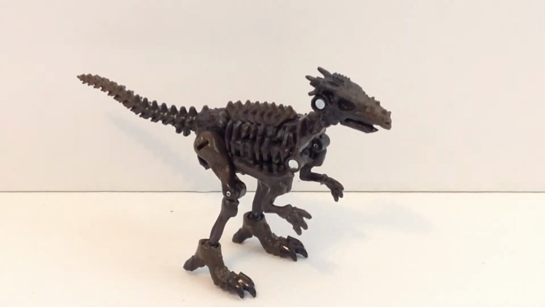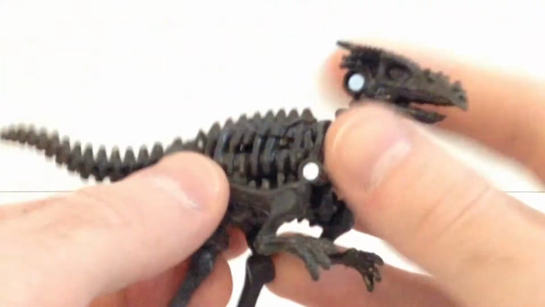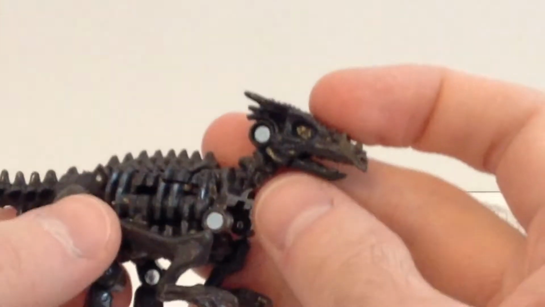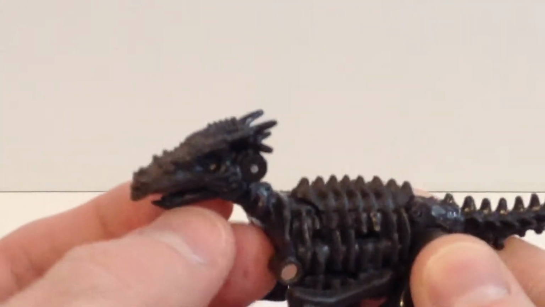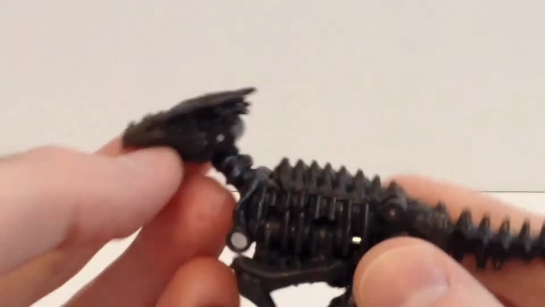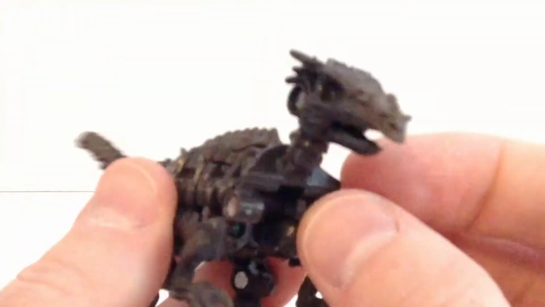And here we have Vertebreak in his skeleton Dino mode, and I really like it. I really like dinos, and this is pretty sweet. Now, what kind of dinosaur is this? Maybe it's a Stygimoloch? It's definitely one of the head-butter family groups. But let me know in the comment section below what you think this dino is.